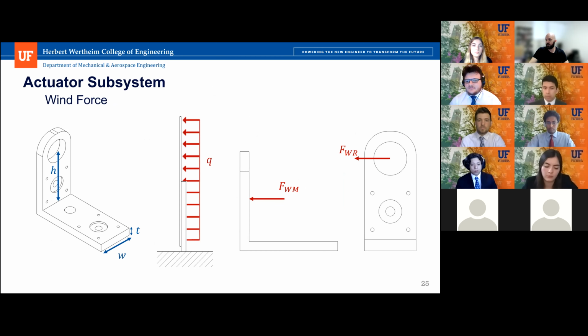These are the figures that the next calculations will be referencing. You can see the bracket on the right. The second from the right is the reflector in its most extreme wind catching position, and then two more views of the bracket on the furthest right.